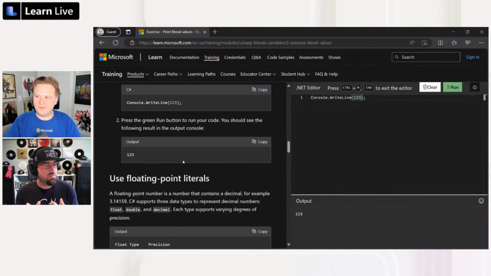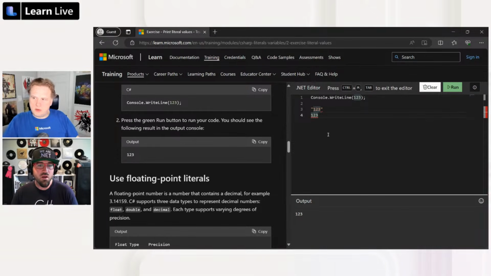So it's a different type. It's not a character, and it's not a string. It's an int, and an int represents a number. There are various ways that you can represent numbers in C#. So what I'm hearing is that 1, 2, 3 in quotes is not the same as 1, 2, 3 without quotes. Correct.